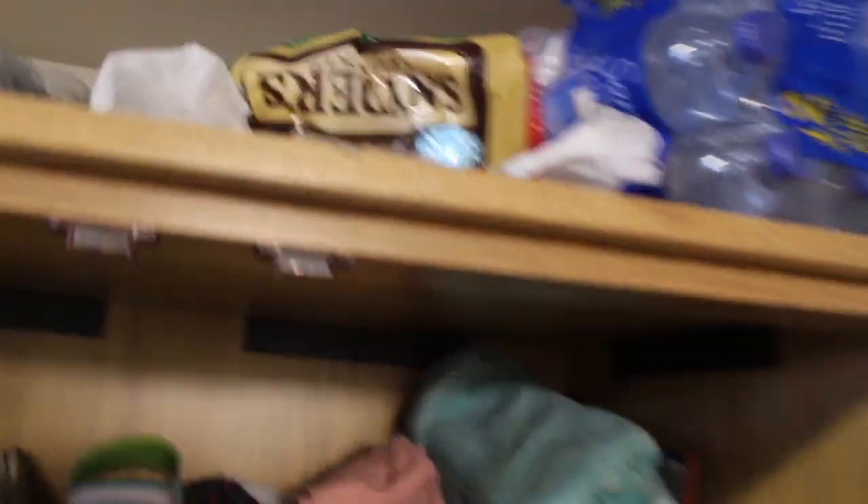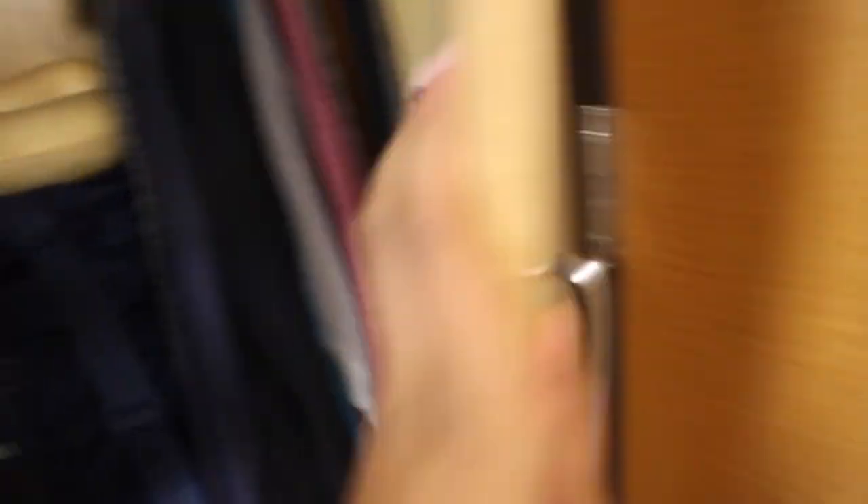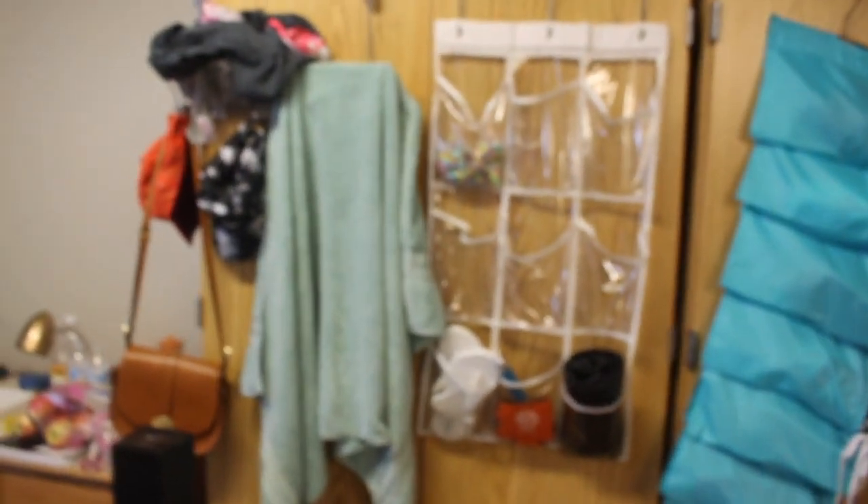On the tippy top, I have quick and easy accessibility to my shower stuff — my body wash and my loofah. I also have my water and some pretzels up here. When I first moved in, I folded all my stuff, but as the weeks went on I just threw everything in there because it's really not been worth it. So yeah, all my stuff is just thrown in there. And again, this is my roommate's part.